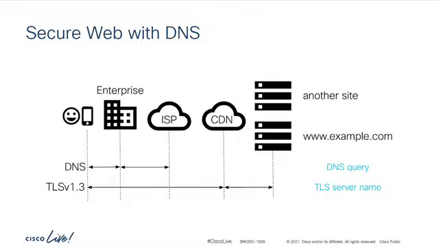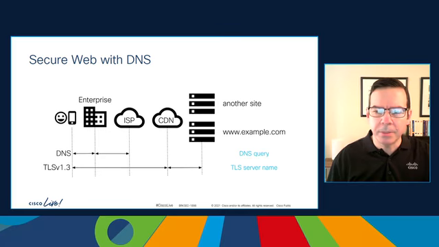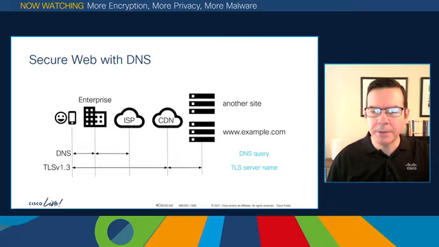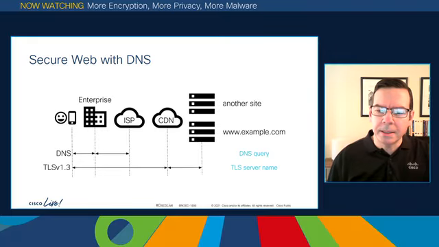And so since example.com is not malicious, the query is passed to the ISP, and the address is returned. The address of www.example.com is really the address of a content distribution network. And so the TLS connection is made to the CDN server, and the TLS server name appears in that request. You can see that's visible as well, highlighted in blue on the right. And so the CDN then directs the query to example.com, and then the session is made. So this is the most typical way that secure web is done now.